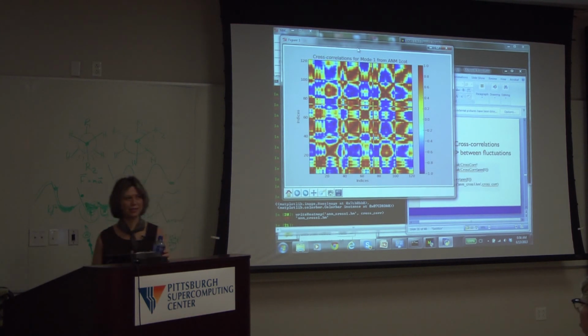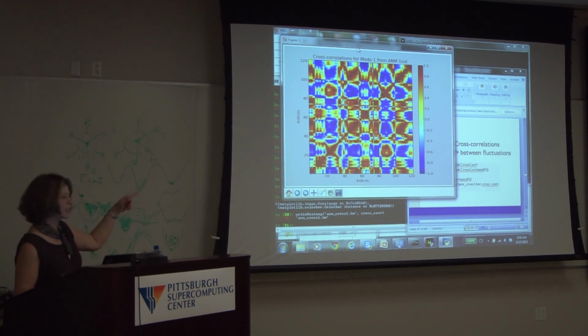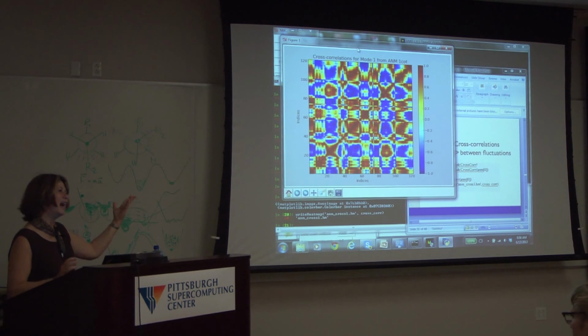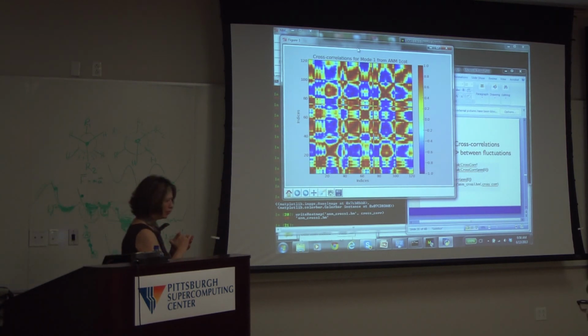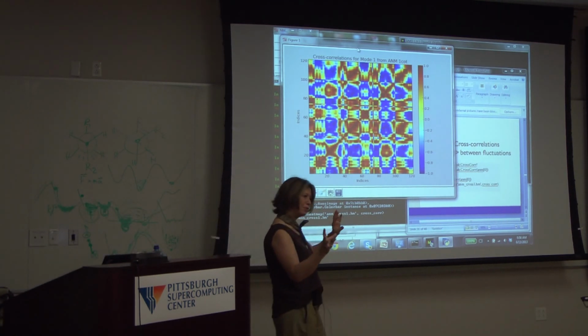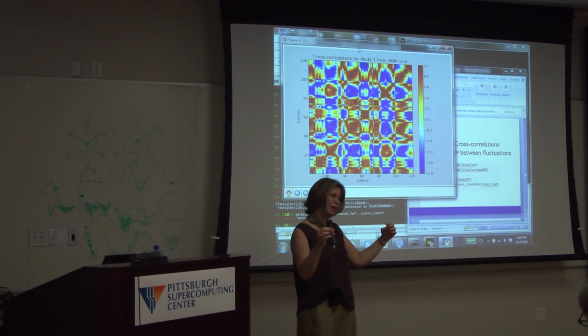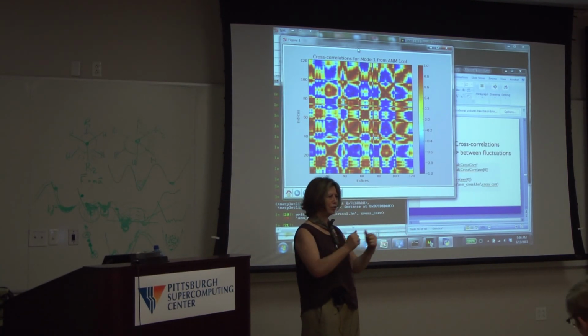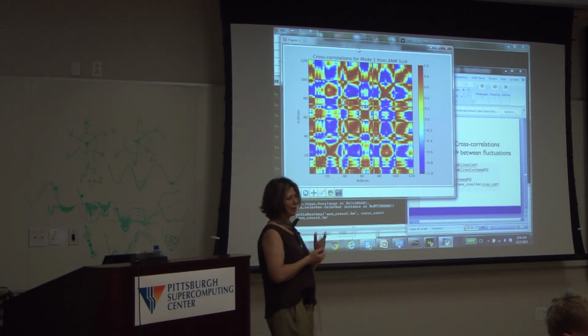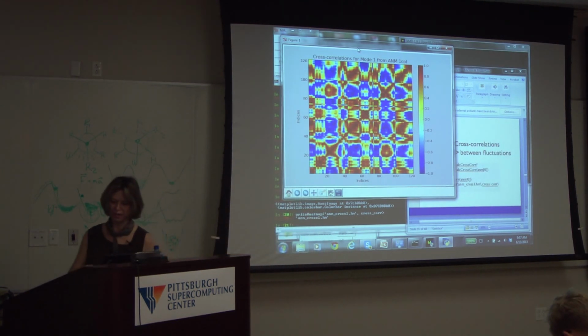We've done this a lot, and many groups have been using this type of correlations to calculate, for example, in graph theory, what you call hit times, commute times between the different nodes. You would like to identify pairs of residues that communicate efficiently. And we use this type of expressions.